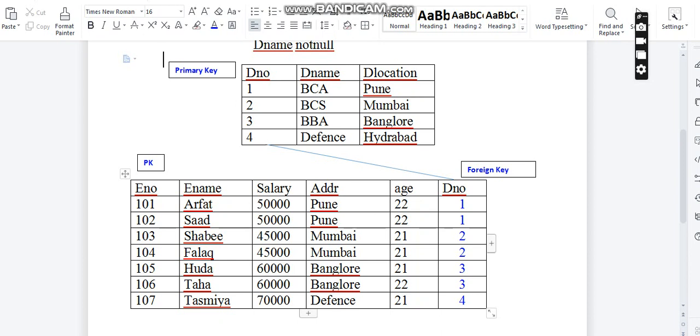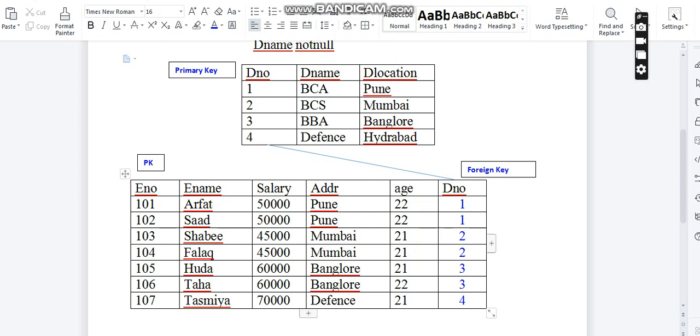इज इट ओके? दैट्स व्हाई आई हैव रिटन ओवर हियर दिस इज व्हाट द फॉरेन की. एंड फॉरेन की का कॉन्सेप्ट क्या होता है कि जो डिपार्टमेंट नंबर में वैल्यूज़ है, वॉट एवर वैल्यूज आर प्रेजेंट इन द डिपार्टमेंट नंबर ऑफ योर डिपार्टमेंट टेबल, right, those only values are going to come over here, and you can take n number of times those values, but the values whatever is there in the department table, those only values will come as the foreign values in your employee table.